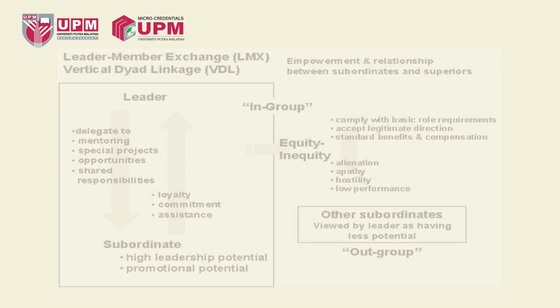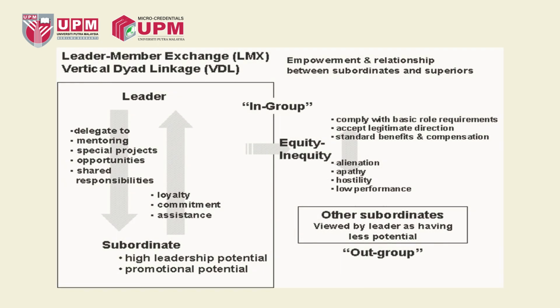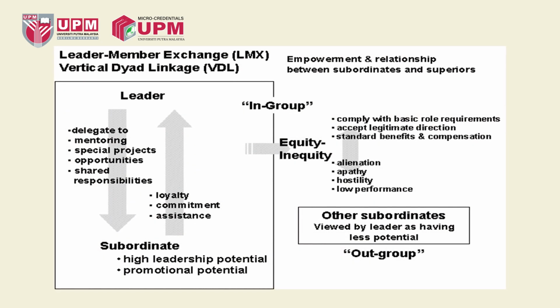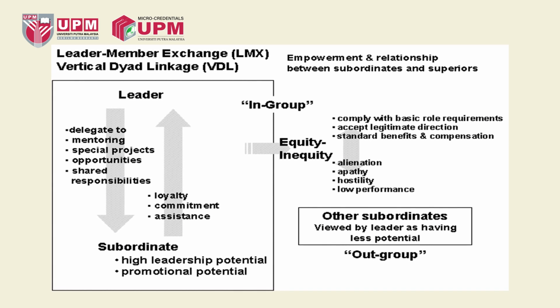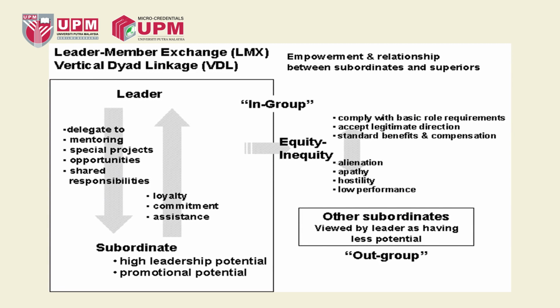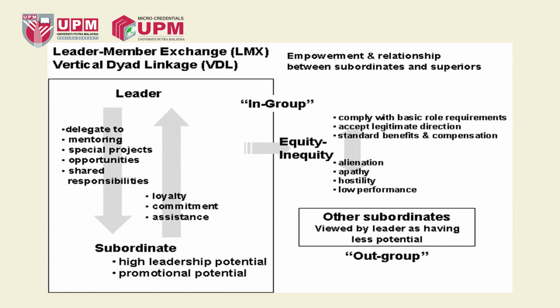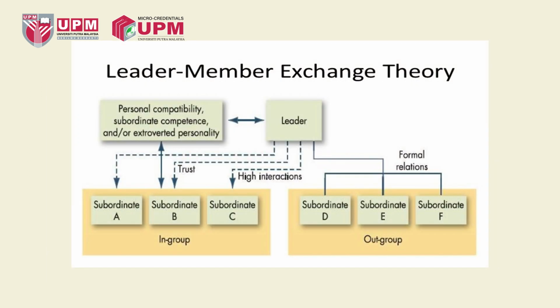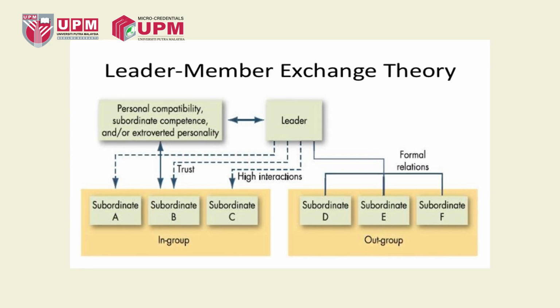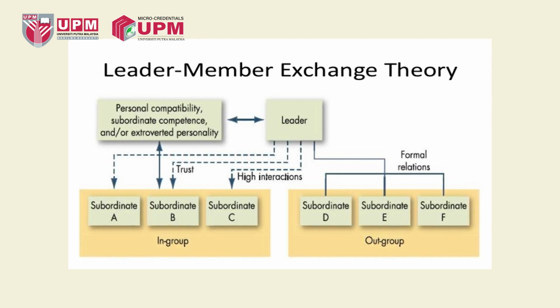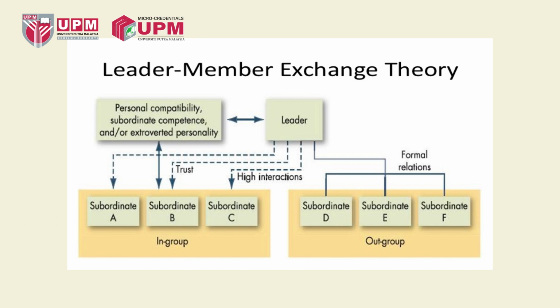According to LMX theory, leaders develop different types of relationships with their followers based on the interactions they have with each other. In particular, leaders develop a high-quality exchange or a low-quality exchange with their followers. The LMX theory emphasizes that high-quality exchange relationships can lead to more positive outcomes for both the leader and the follower, including higher job satisfaction, better job performance, and greater commitment to the organization.